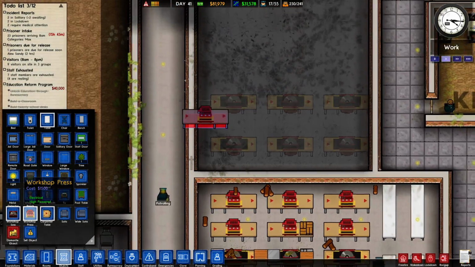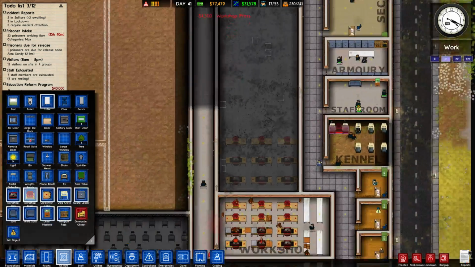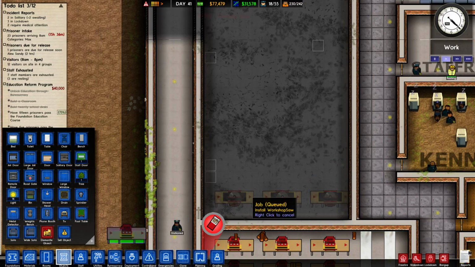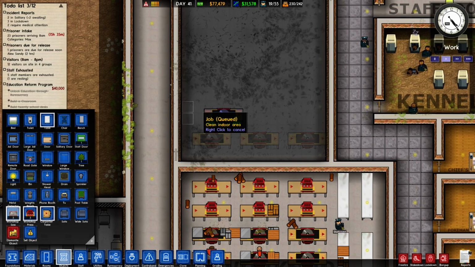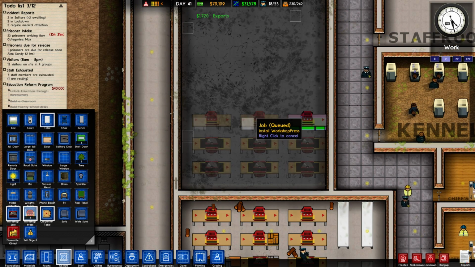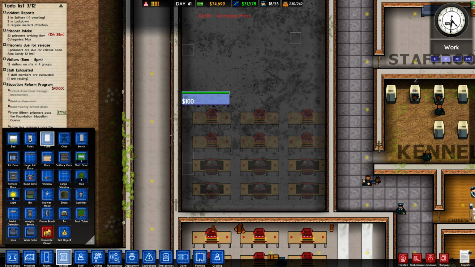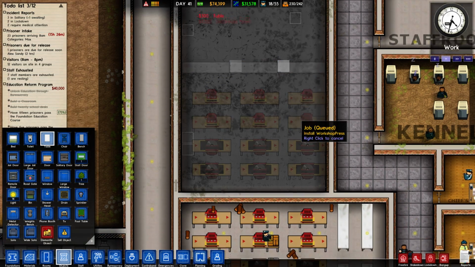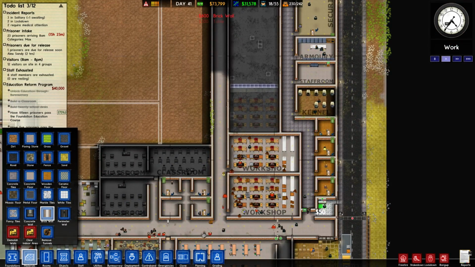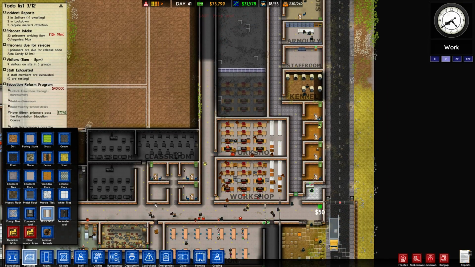All right, so work press, let's get it in. I think I'm spacing these too far apart. I am very much so spacing these too far apart. There we go. And I don't think I'm going to put another workshop in just yet. I think that's going to do for right now.